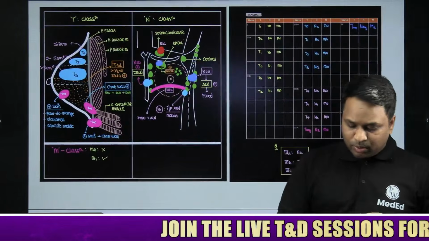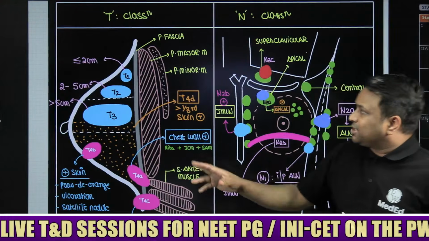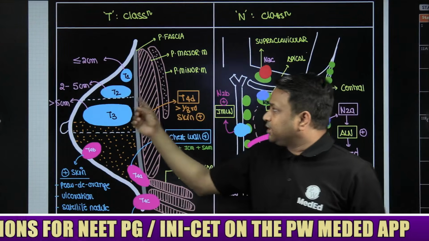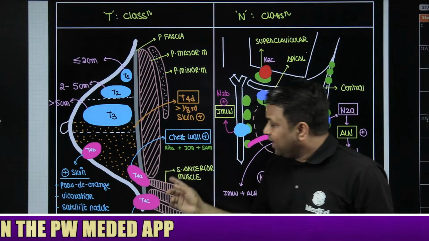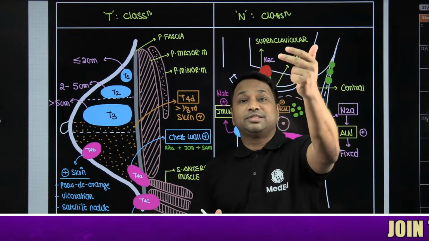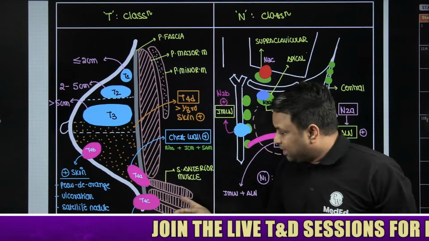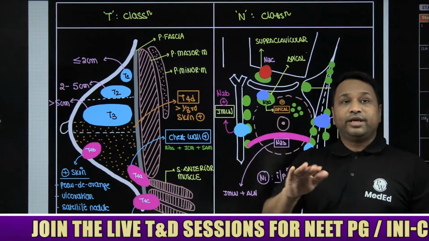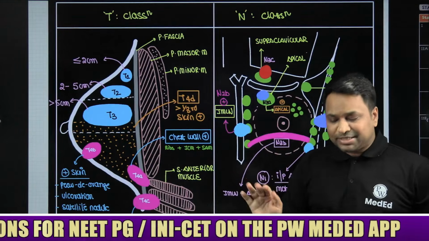Now, this is what we've been talking about in every single class that we have on breast. This is how you remember the TNM classification. T1 is less than or equal to 2 centimeters, T2 is 2 to 5 centimeters, T3 is more than 5 centimeters. T4A, any size involving the chest wall. Chest wall is made up of what? Ribs, intercostal muscles, and the serratus anterior group of muscles. What is T4B? Any size involving the skin. T4C is both skin and the chest wall. T4D is your inflammatory breast cancer, where more than 1/3 of the breast skin is involved.